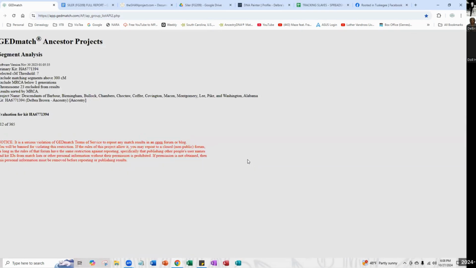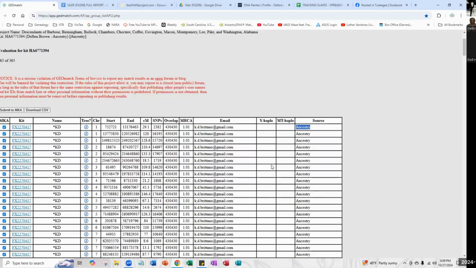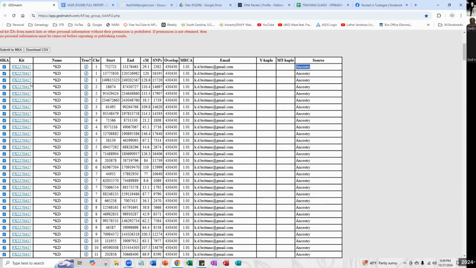A couple of things to note with GEDmatch: it is going by the kit that you upload. All of these testing platforms have different calculations with our DNA. So when you're testing with Ancestry, MyHeritage, 23andMe, or any other testing platform, sometimes you might see that you're matching someone and sometimes you might see that you're not. There are a couple of reasons why you may not see a DNA match to someone.